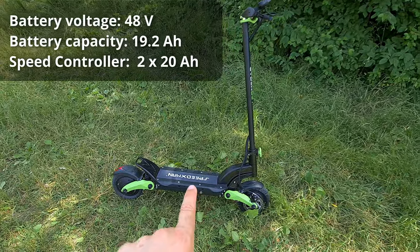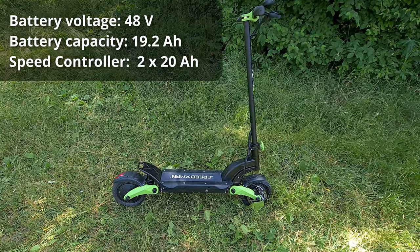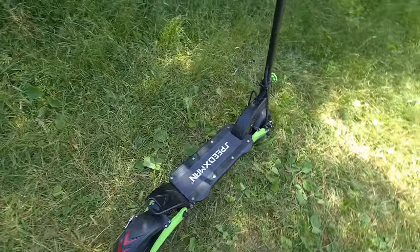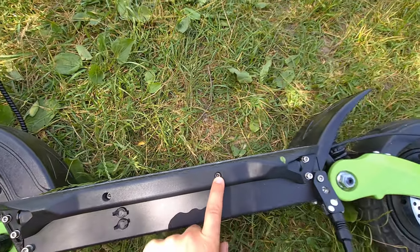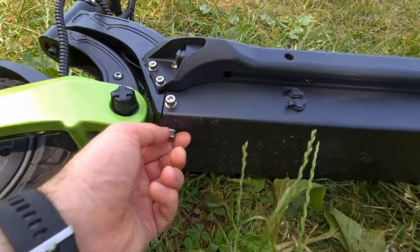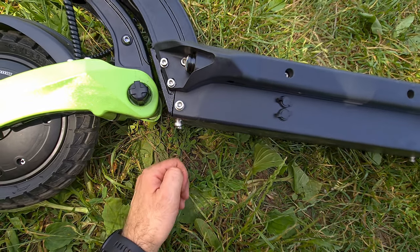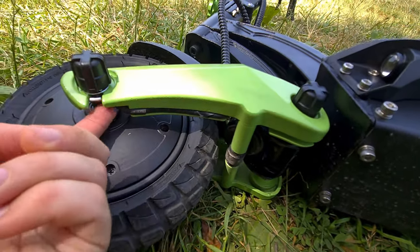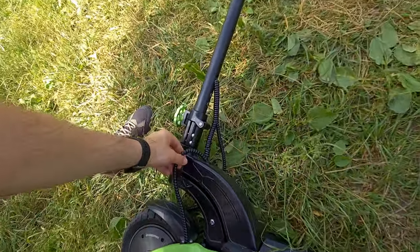The battery, of course, it's inside here. It's at 48 volts DC and at 19 amp hours. I haven't seen anything mentioned about that one. It has screws here on the side also and on the bottom. Those can get in the way if you jump off a sidewalk or something. Cable enters here. That's the power. These are hanging outside.